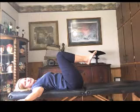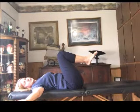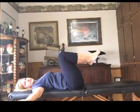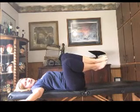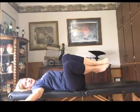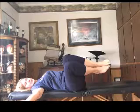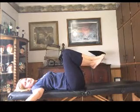Big squeeze on the inner thighs. And now great big breath in. We're going to let the knees fall to the right. When we do, we're going to keep that left shoulder as heavy as we can. If there's any point you feel like your shoulder's going to lift off, that's where you stop. Exhale and hold. And now, gripping inhale, let the knees just roll over to the other side.